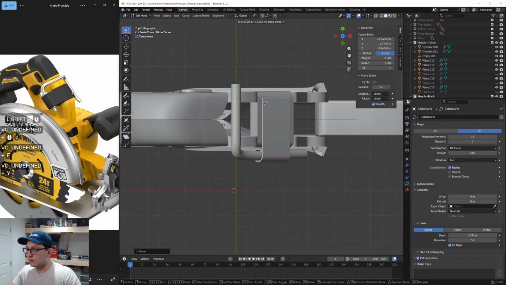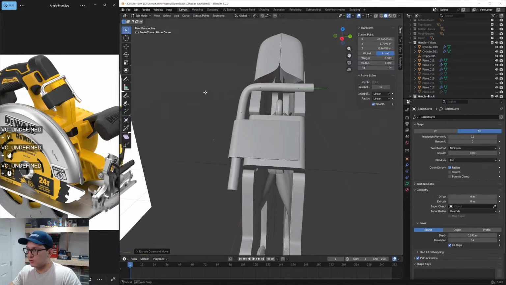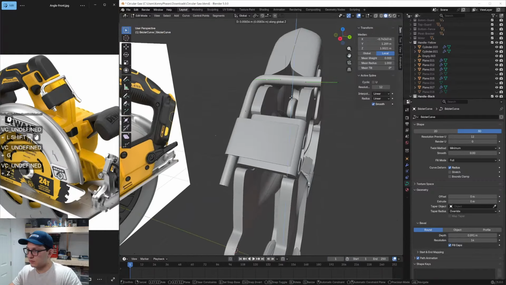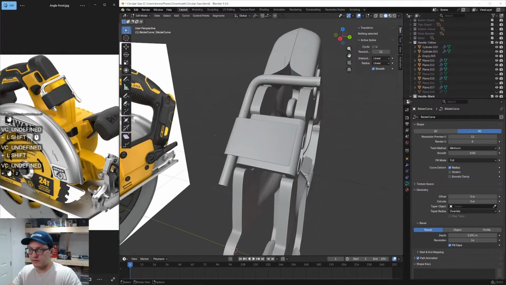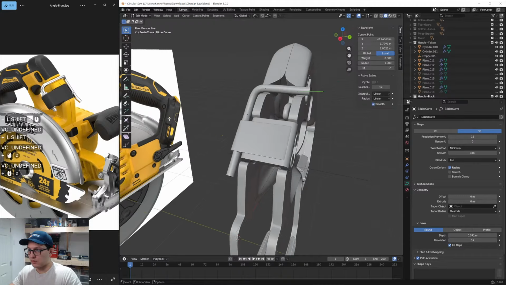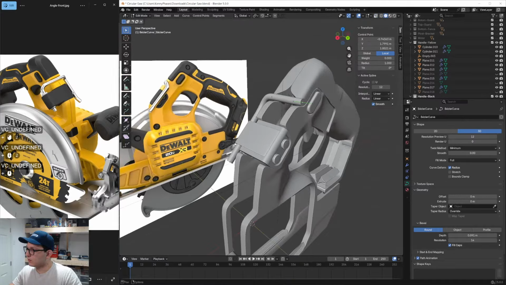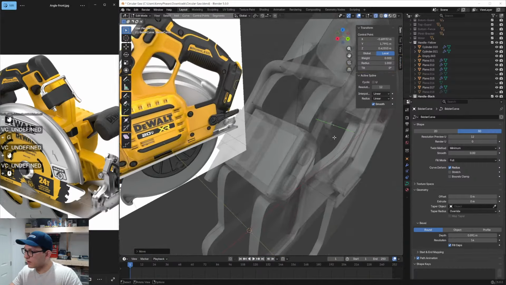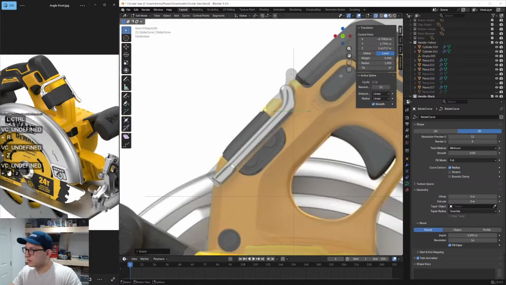Rotate it like that. And then we gotta take this guy, rotate it like that. Oops. Okay.